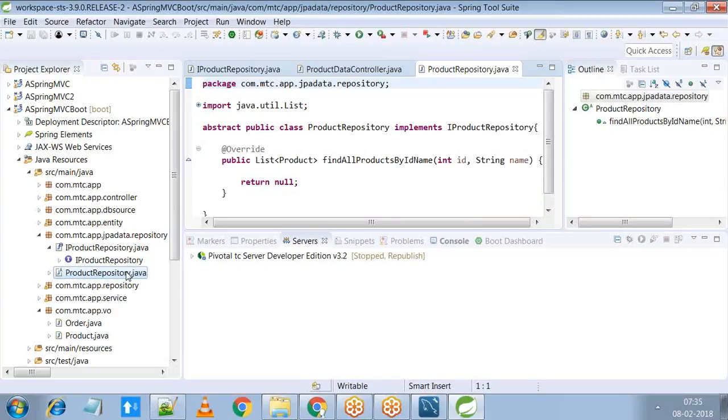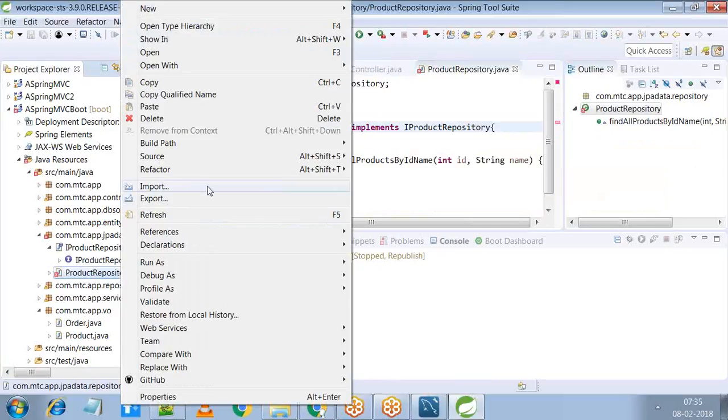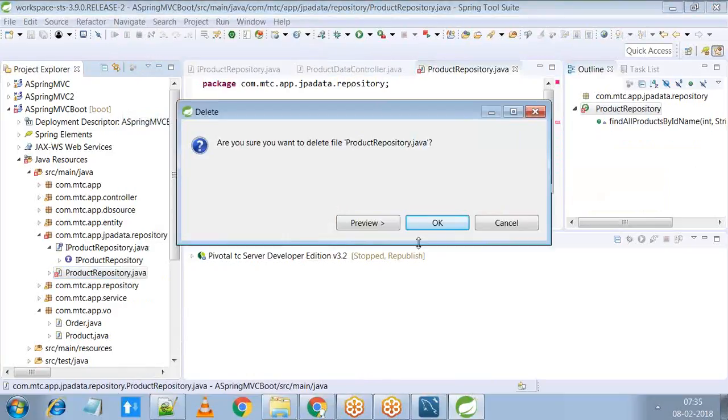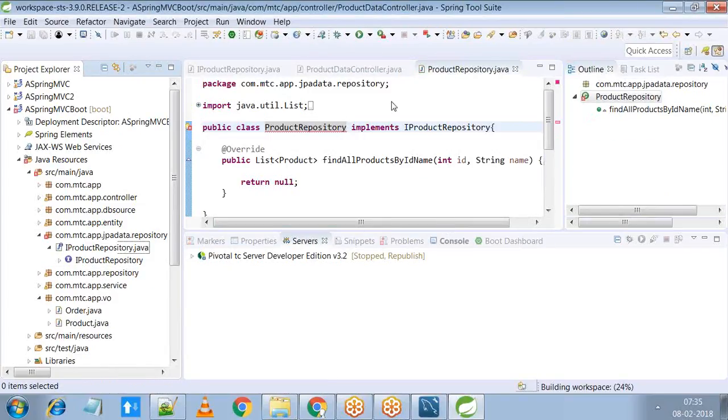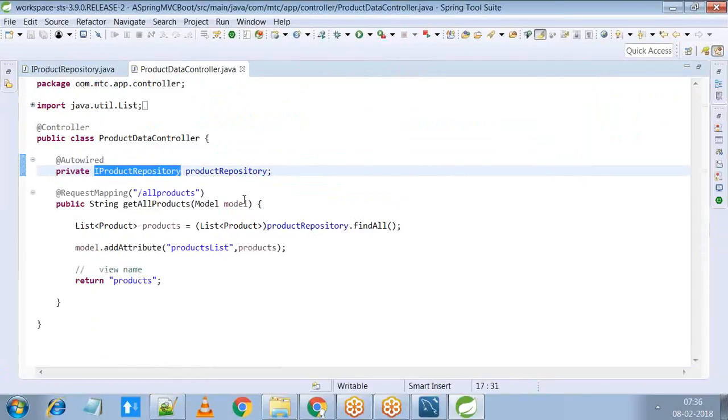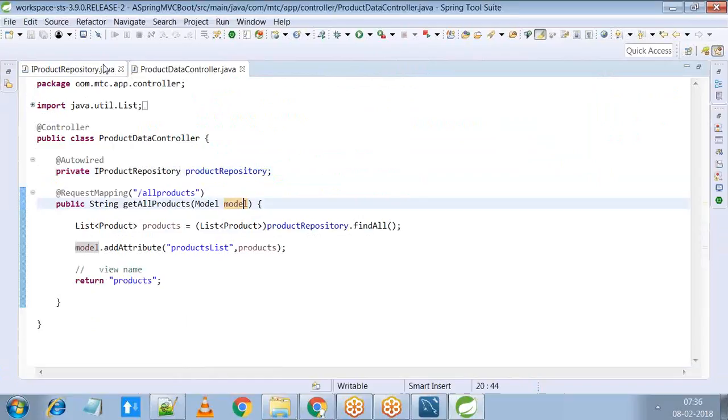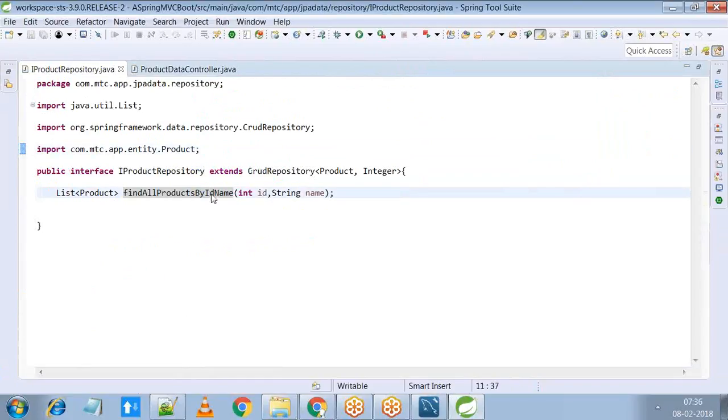The problem is that your framework won't implement it. If it is not an abstract method, what happens when you are implementing this interface? You have to also implement all the methods which you got from the CRUD repository. The framework has to implement them, right? Not we. Then what will you do? This is not a good idea to implement this class on your own. So instead, you have to leave the implementation part to the framework. So, first approach.